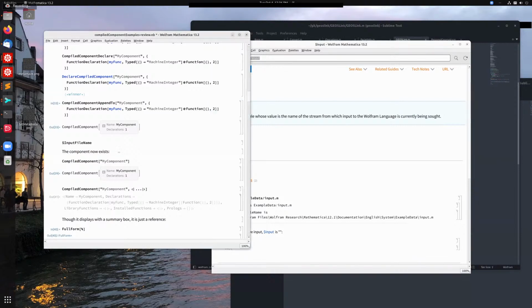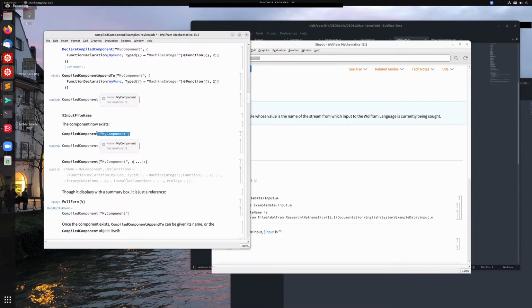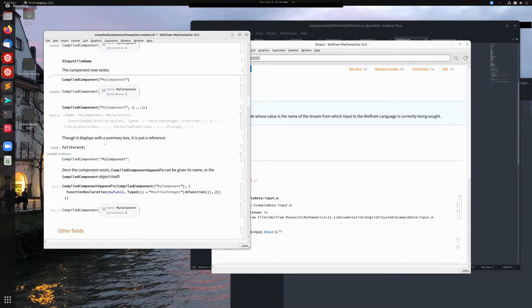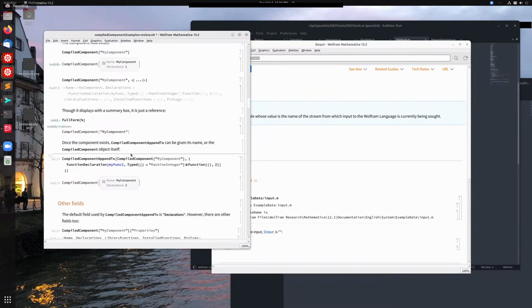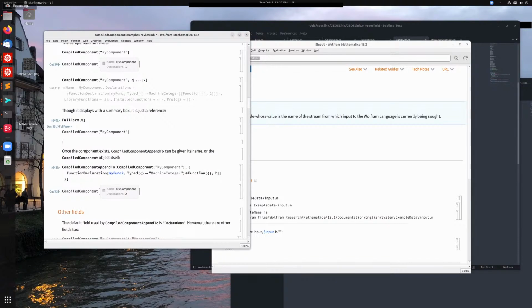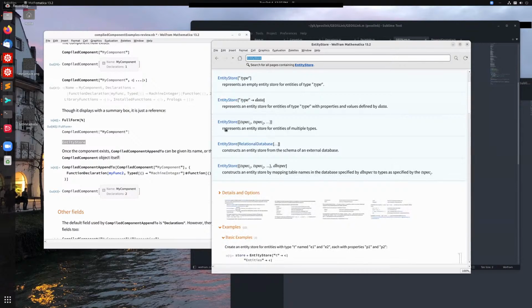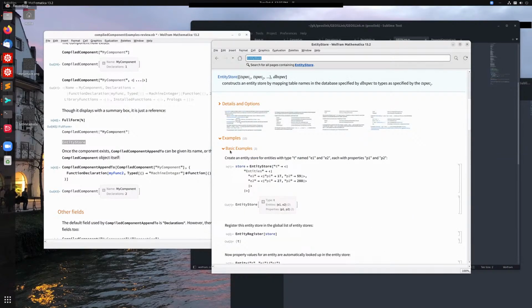Right. Well, okay. So the basic point though is that this is a reference. It doesn't actually contain the information. It's just a reference. So that way, you can't have two versions of them sitting around that are different. Right. But okay. So then you can append. How does that relate? Entity store is another thing that works like that. You mean just the entity store head or $entity stores or whatever it's called? Well, the entity store is an indirect thing where you have the name of an entity type, and then it isn't the entity type.